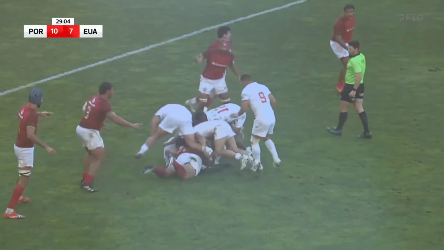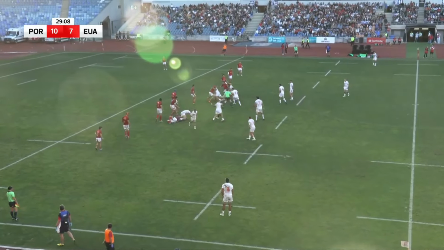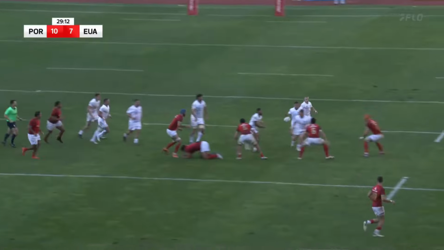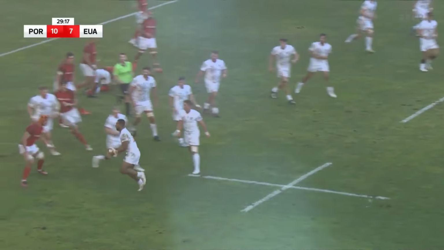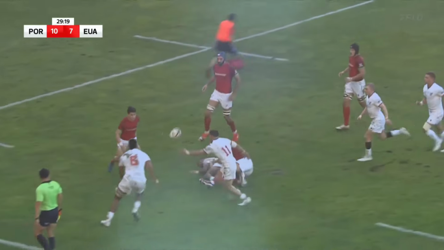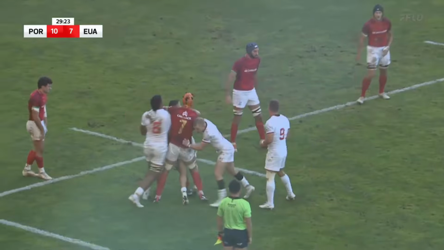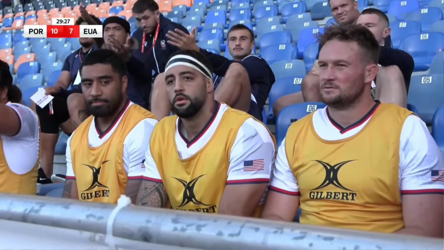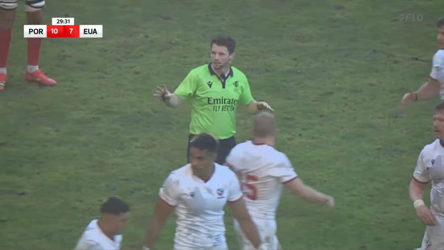US playing from the lineout, attacking the defensive line right away, and keeping the direction of the game. Now looking for the inversion. A lot of people coming. They go back. The US can take something out of here. Now good tackle there from Nicolas Martins. And we have a knock on against Portugal. Good defending there. Good action from Nicolas Martins.